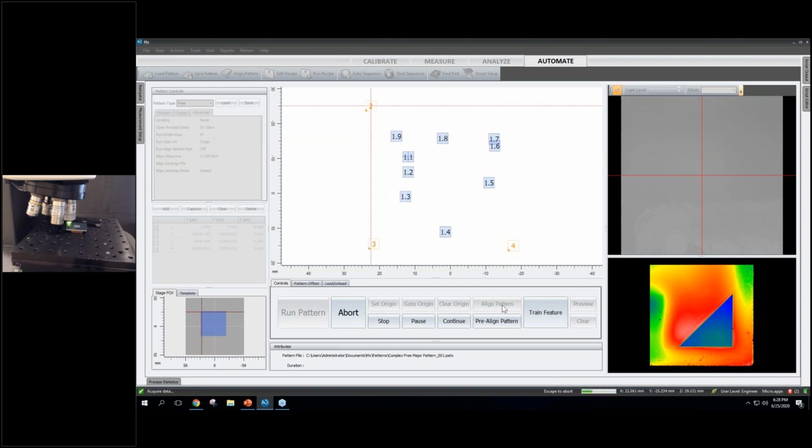Drive over to site 2. Even though it was that far out and it just barely captured it, it still was able to find enough of the feature to move it into place.